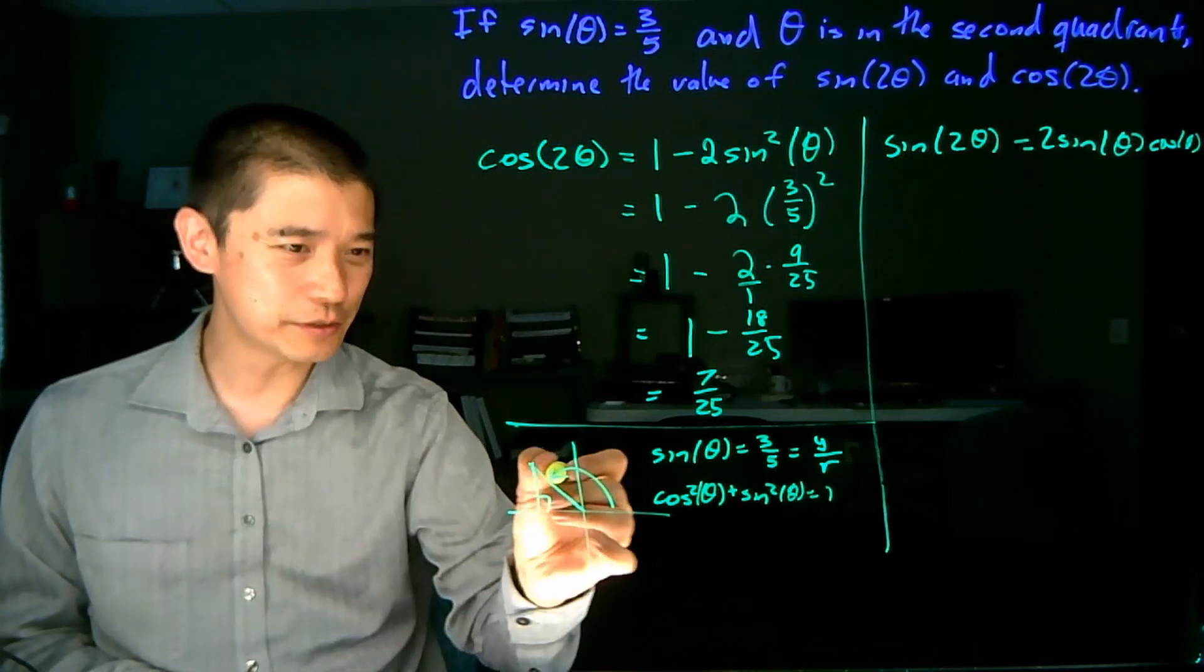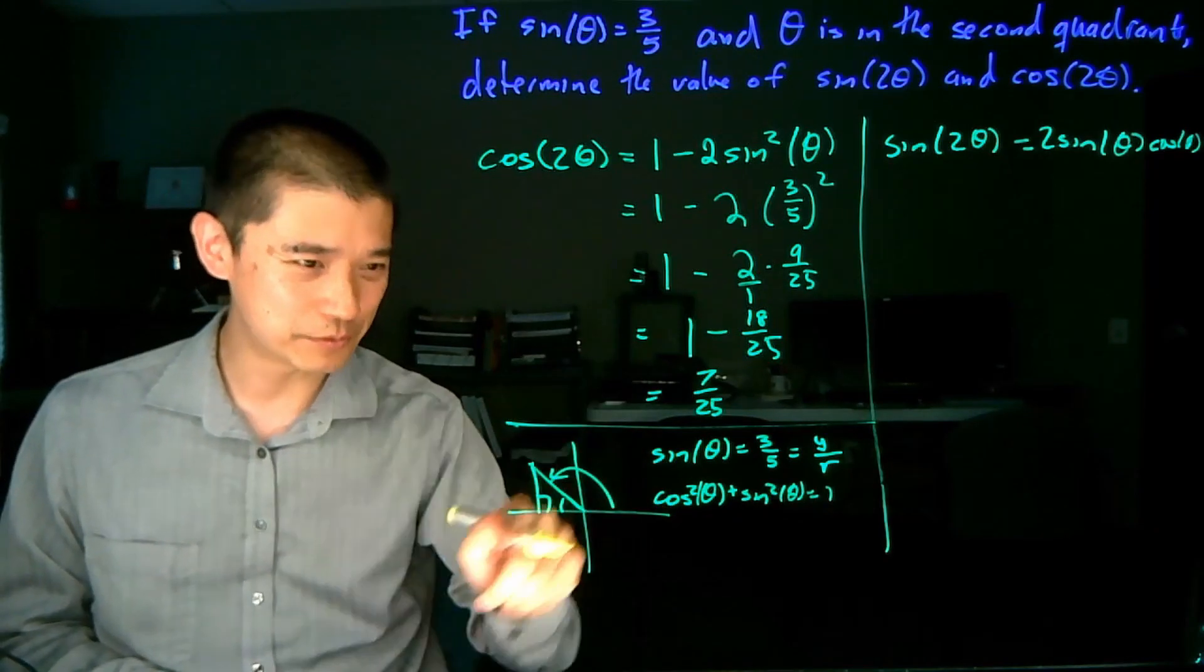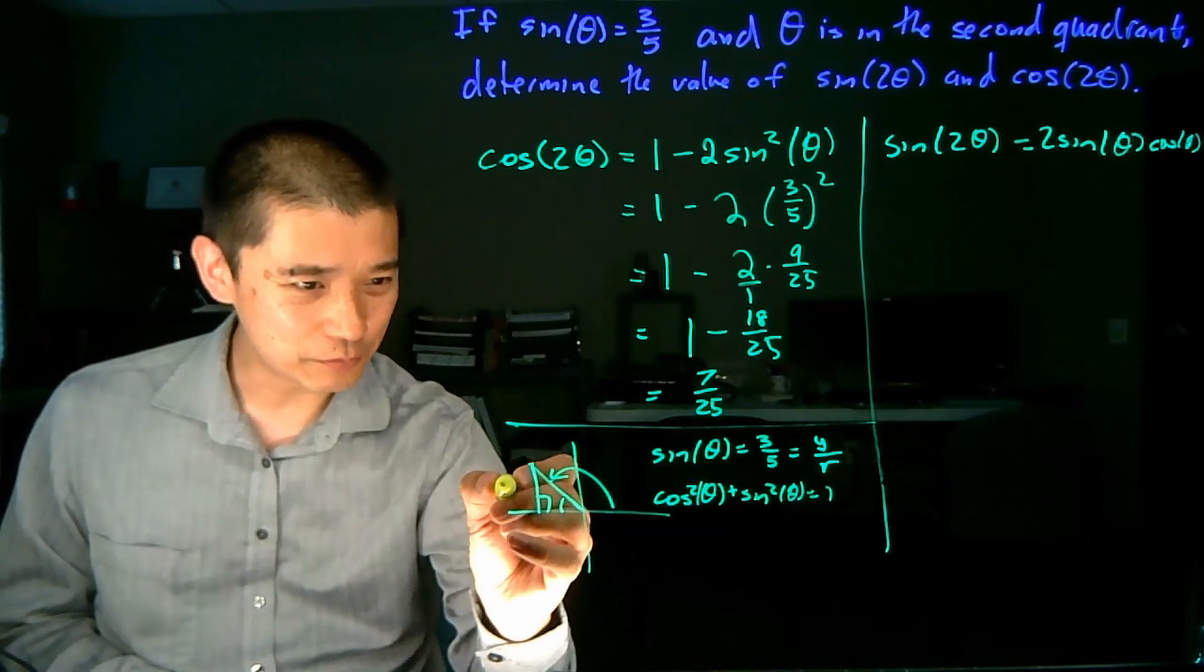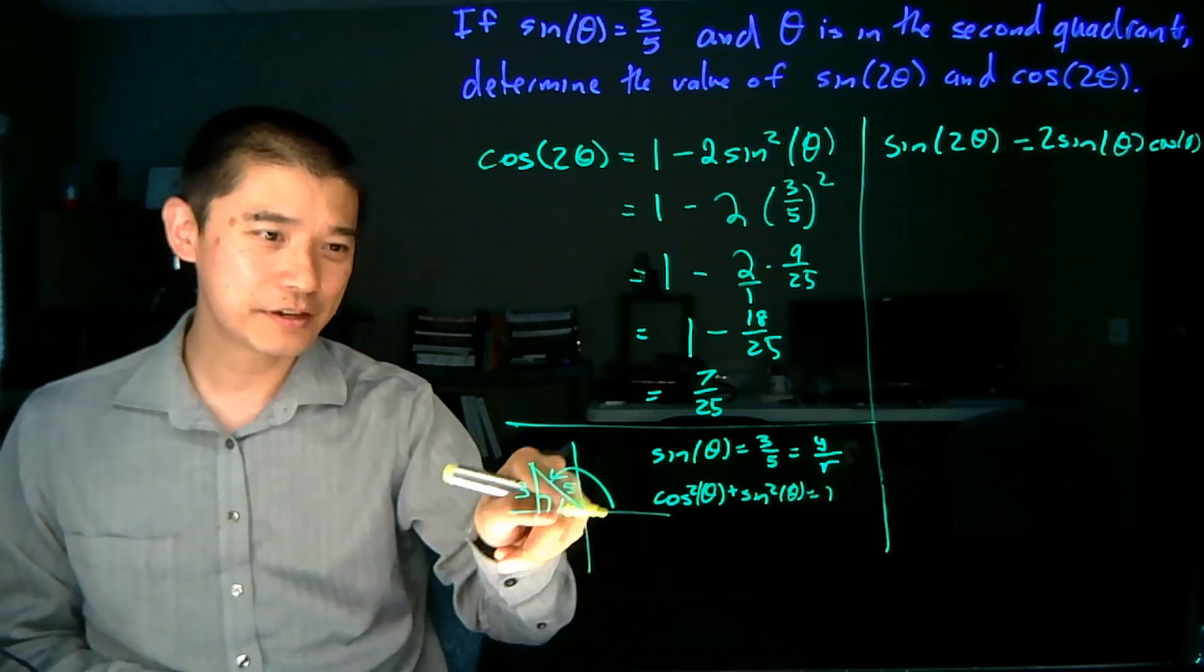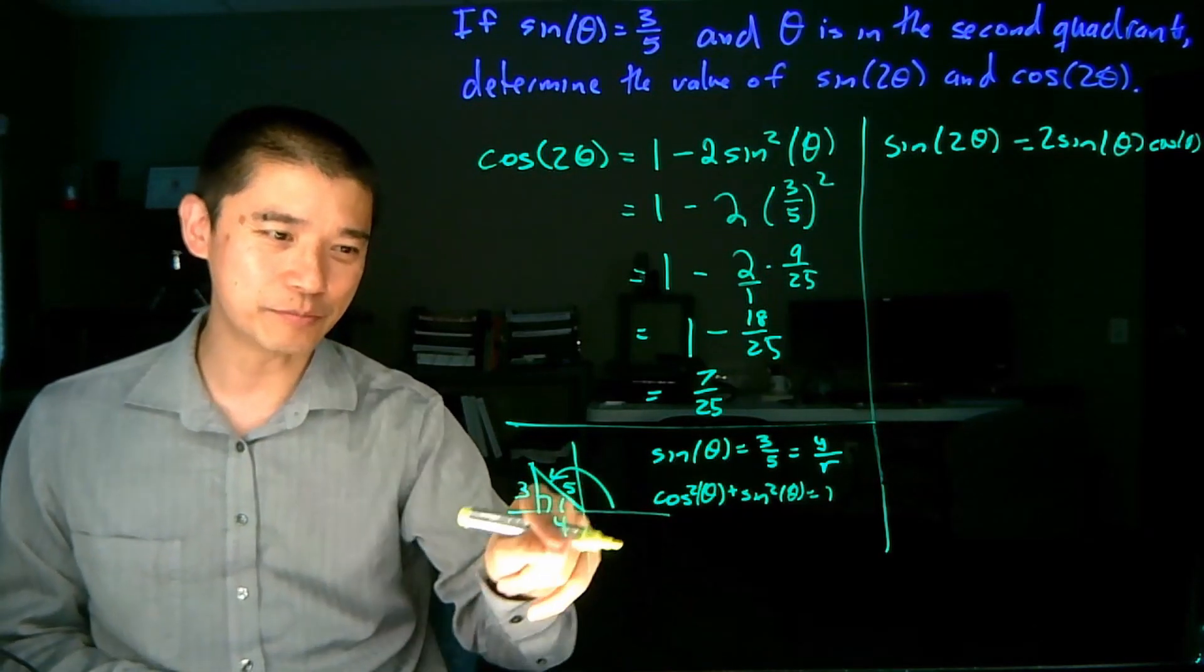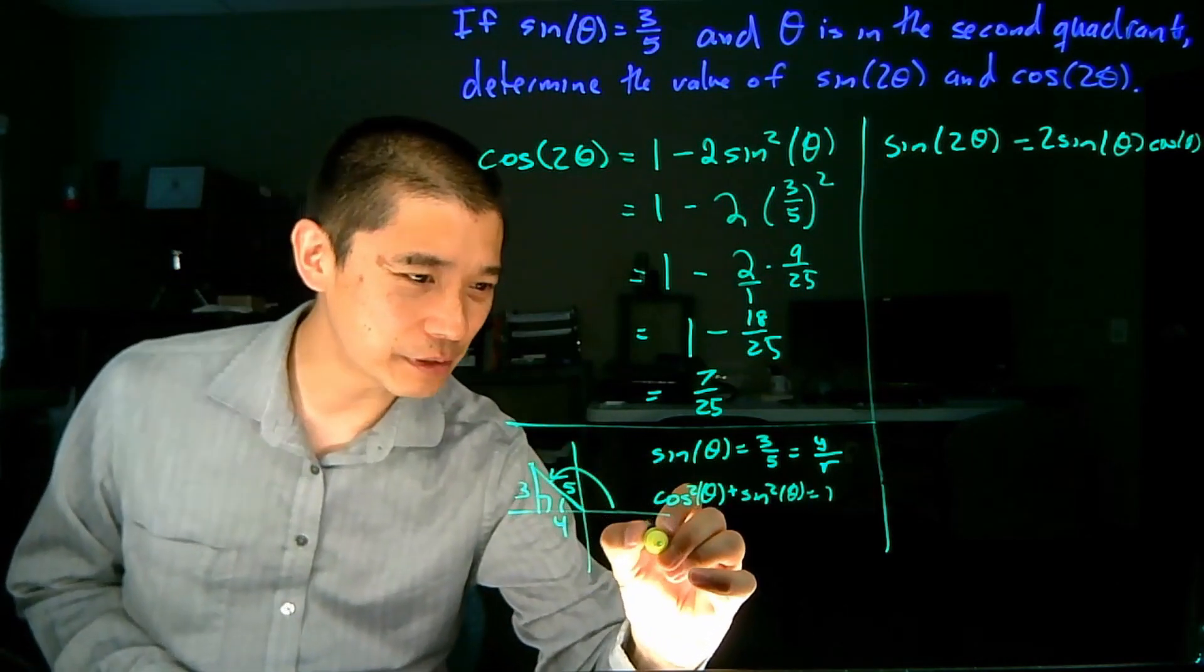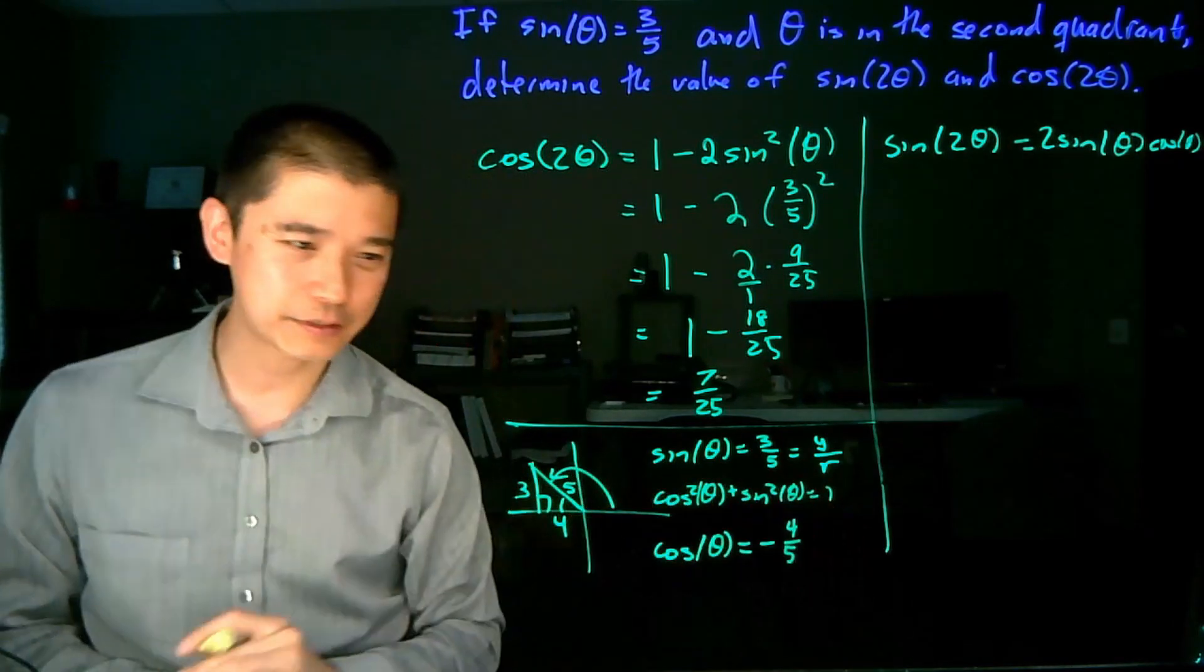So we have a right triangle, and here's our reference angle, which refers to this triangle here. So we have y is equal to 3 and r is equal to 5. So y, the height is 3, and the hypotenuse is 5. You can see that this is going to be a 3, 4, 5 right triangle, but because we're going to the left side in the second quadrant, that 4 is negative. So we have cosine of theta is equal to negative 4/5.